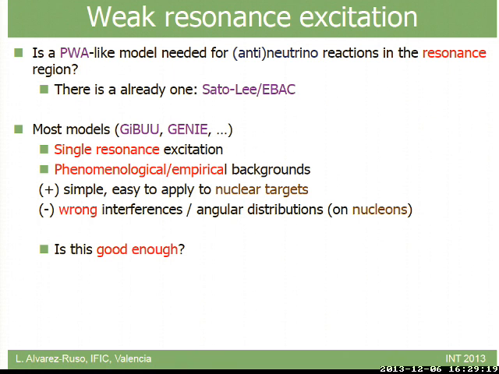So this is an advantage. On the other hand, by doing this kind of treatment, the angular distribution, you lose all the correlation that you had at the level of the nucleon, in the production process on the nucleon. The hope is that you're going to lose that anyway when you are in the nucleus. And this is perhaps true only up to some extent and in some kinematic regions.